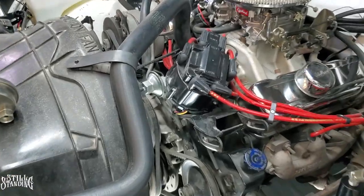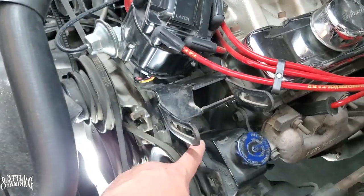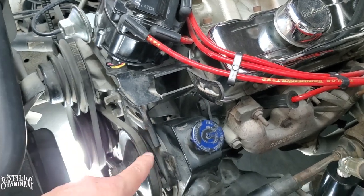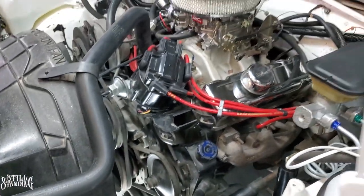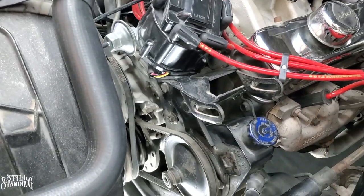The location of the fuel pump is on the driver's side of the block. It's right behind the power steering pump right here. You can barely see it back there where I'm pointing. So I don't know if I mentioned this in the beginning of the video, but this is a 3.8 V6. So let me go down there and I'll show you where the fuel pump is.